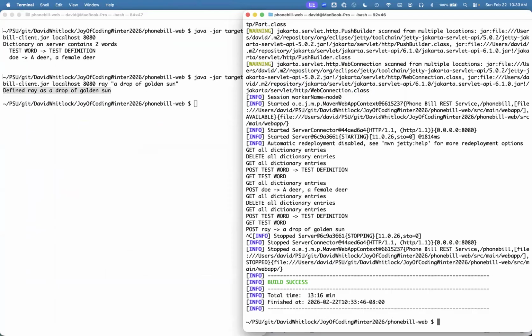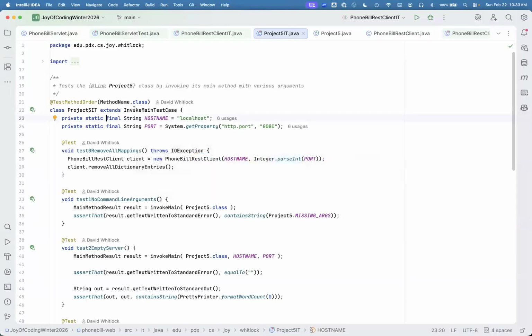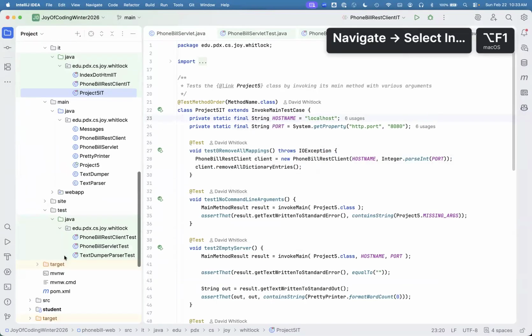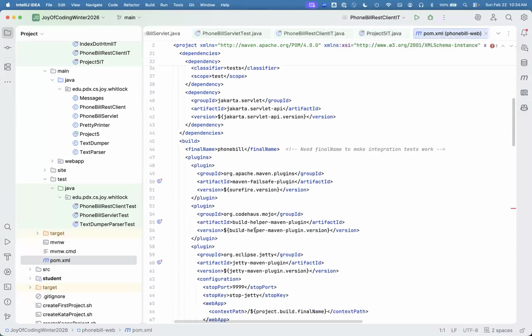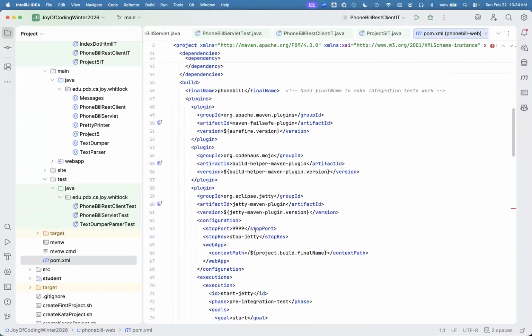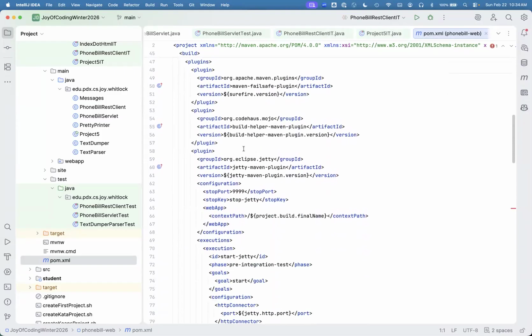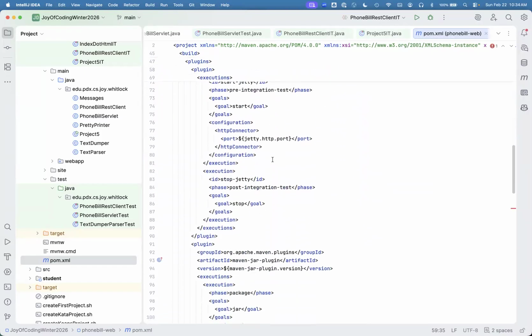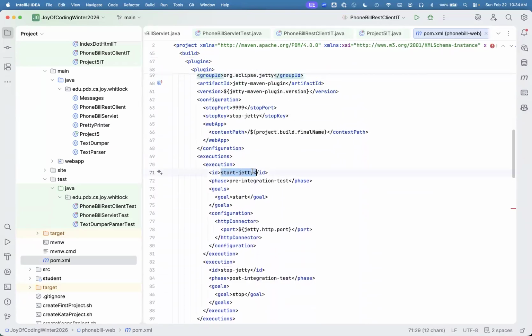And if you look at the pom.xml, you'll see, and maybe I can just show you. If we look at the pom.xml, you'll see that in addition to all this kind of stuff, there are some servlet-specific things here. Oh yeah, here we go. And so Maven has a plugin for Jetty. So Maven knows how to start and stop Jetty servers. And what this allows you to do is configure your Maven project so that before you run your integration tests, it'll start your Jetty and deploy the web application to it.